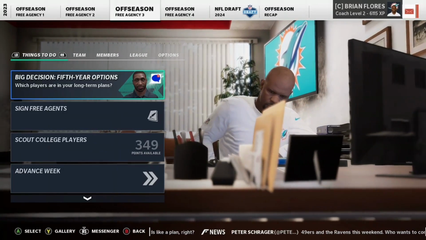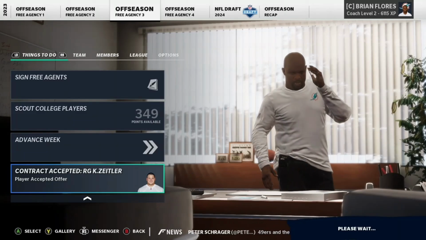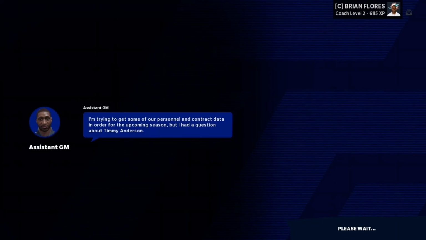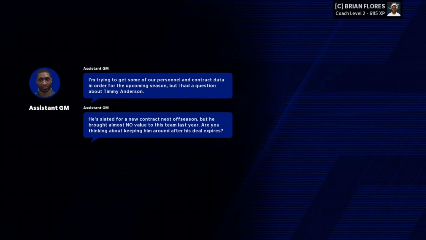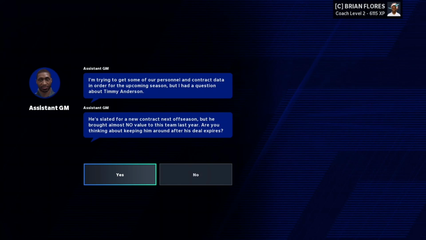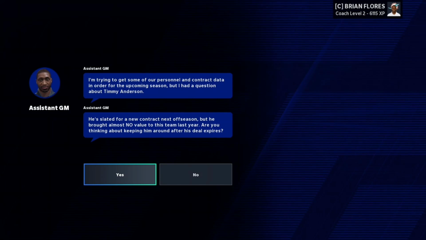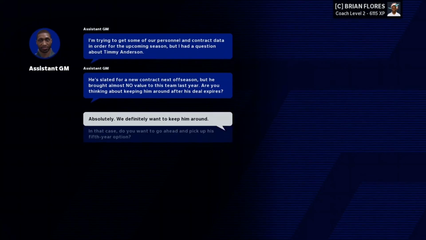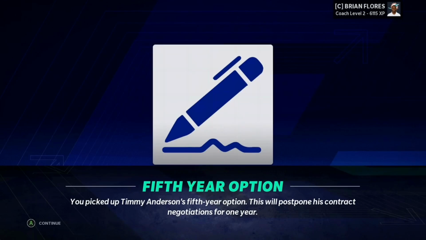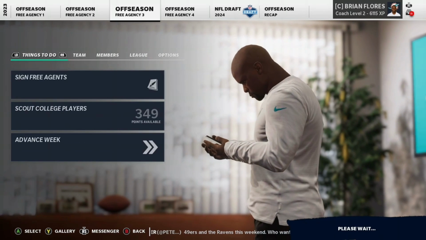All right, so going into this week, we did get Kevin Zeitler and Von Miller, so our defense is looking very stacked, old but stacked. When we look at the 5th-year option here, we are looking for who this is going to be for. Timmy Anderson. Yeah, I think we'll give him the 5th-year option. Not that it really matters at this point. But you know what? I think Timmy Anderson's done pretty well for us here. We do have another 5th-year option.